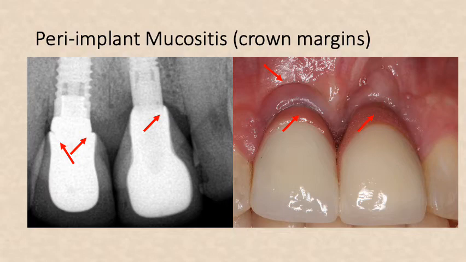Now, fortunately, this patient did not have ongoing bone loss. There is no bone loss appreciated yet. However, it will eventually become peri-implantitis. As of now, it is considered mucositis because we only have deep pockets with suppuration and bleeding on probing. We can also appreciate open crown margins here. Crowns need to be redone in this case.